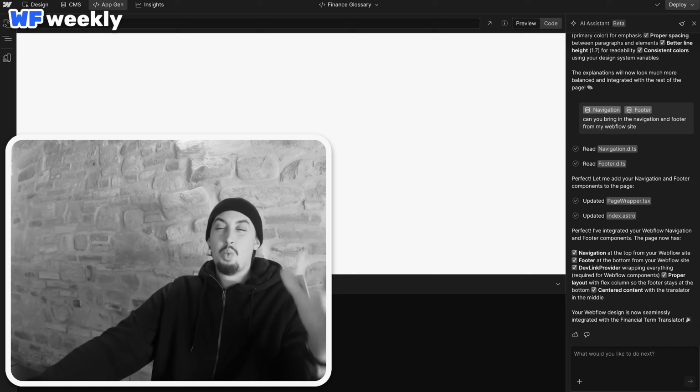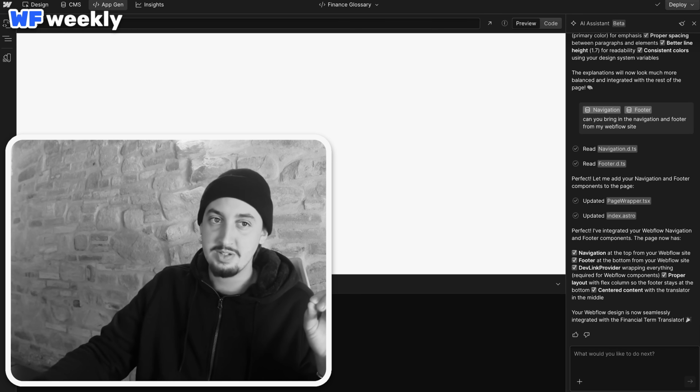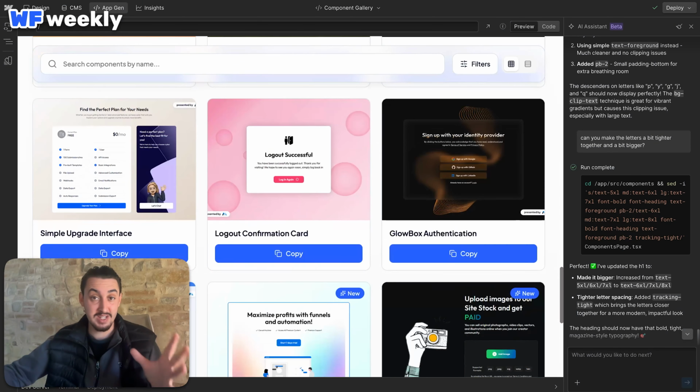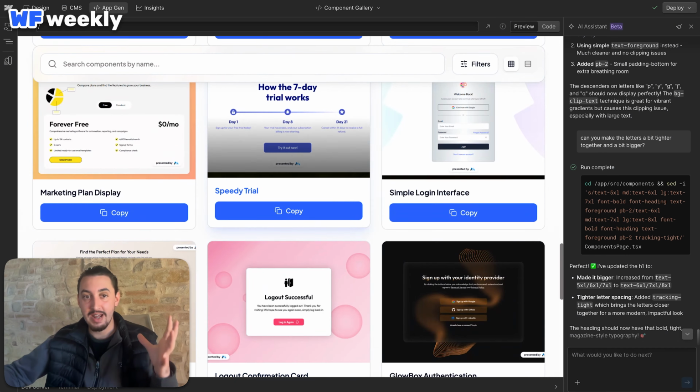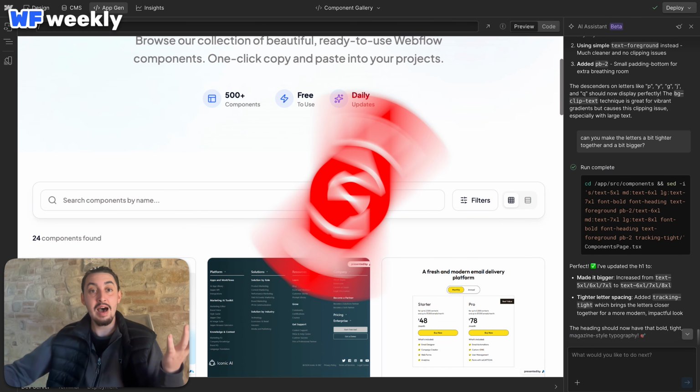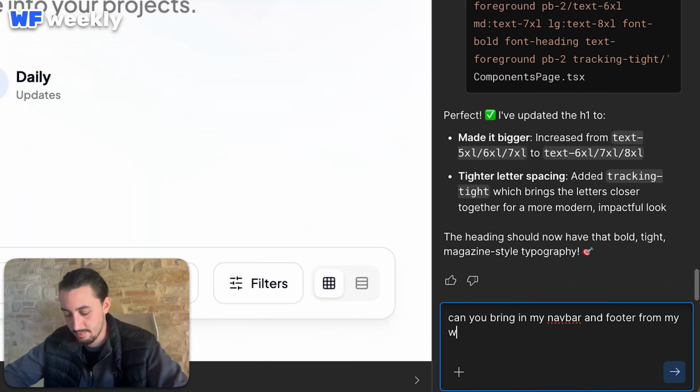And look at that. See this white screen? This is what I've been having every single time. It's been going on for a couple weeks right now. So I'm interested to see if they've fixed that and if I can add the components in. Then I want to add a little bit more functionality to this, and hopefully we can get it live on the site where you guys can actually take a look at it. So enough talking, let's get right into it.